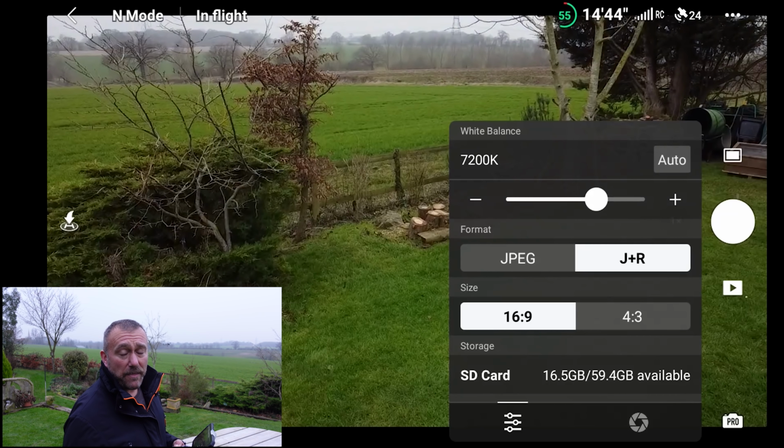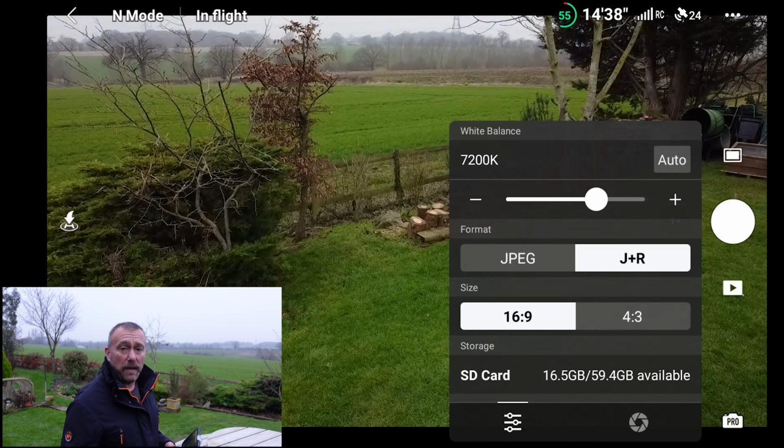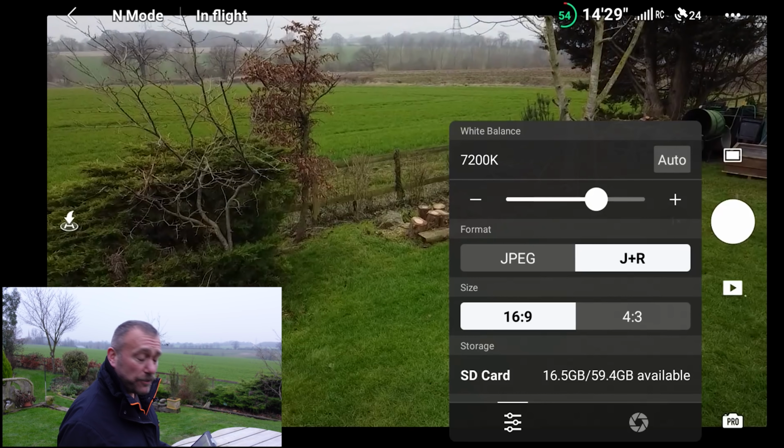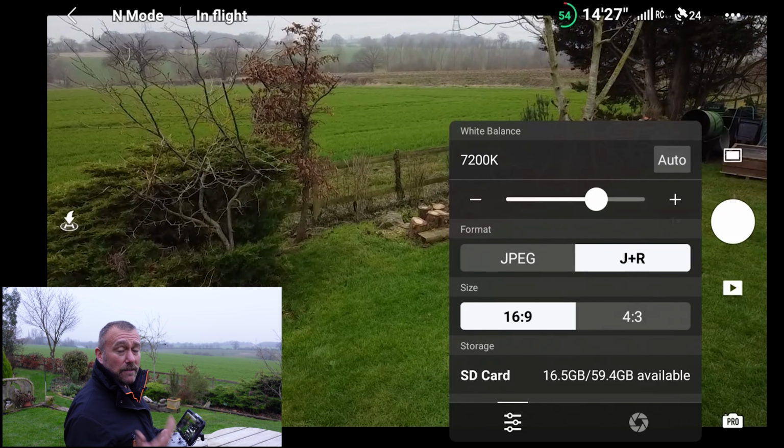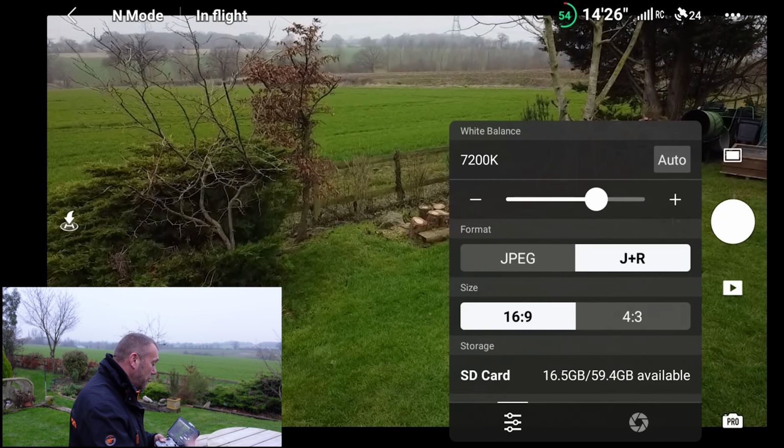Below that, you've got the format that it's going to record the files in, JPEG or JPEG plus RAW. Obviously, if you're going to be doing a lot of editing in Photoshop or something like that, you would definitely want to be grabbing those RAW files as well. You're going to have a lot more information, and you won't be suffering the compression of JPEGs. But obviously, JPEGs are nice and easy for you to email and pop up into social media. And then finally, you've got the picture format, of course, widescreen 16:9 or standard 4:3. I am a widescreen boy. And then you've got the SD card.